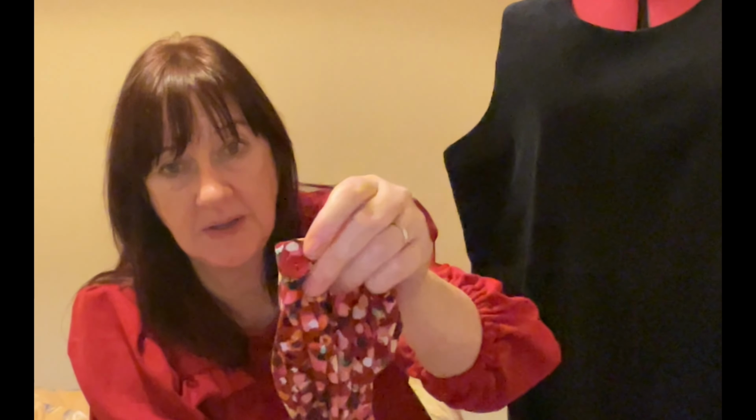Got a piece of thread hanging there. Buttons. Can't remember, I think I had these from Lamazi Fabrics, and I've had them in my button stash. So I think I've waved that about enough, don't you? Showing you that one. That's nice. I haven't got any pictures of me in it yet. I've not worn it.